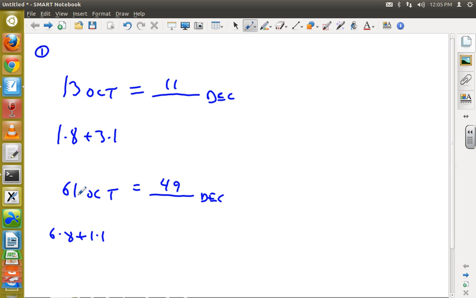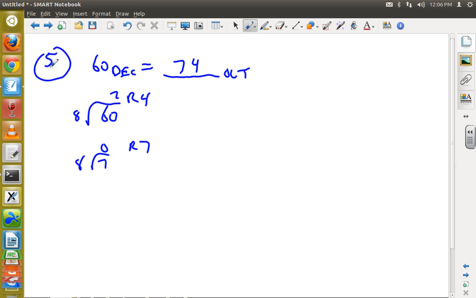What's 3 1s and 1 1 in base 8? 4. And what is it? 1 in the 8s place and 6 in the 8s place. What do you get in the 8s place? What's 1 plus 6? 74, right? Now, is that what we got? Okay, questions? Did I miss a question somewhere? No? Good? Okay. All right, but wait, we're not done.